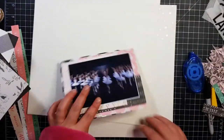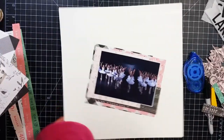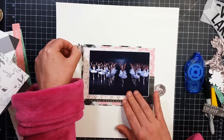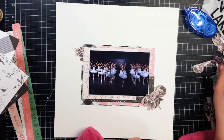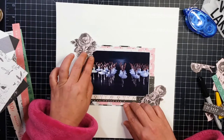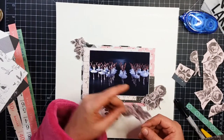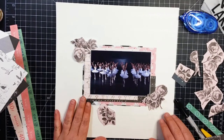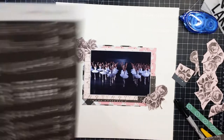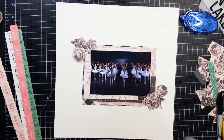So I pull out these white papers. I don't know if you can see it on camera but they're kind of resist paper — they came out of a Heidi Swapp paper pad I just got at Michaels not too long ago. It's like two dollars for the whole pad, you get like 24 pages of resist and also that gold foil paper which is also a resist. I've just been using the resist paper as a background.